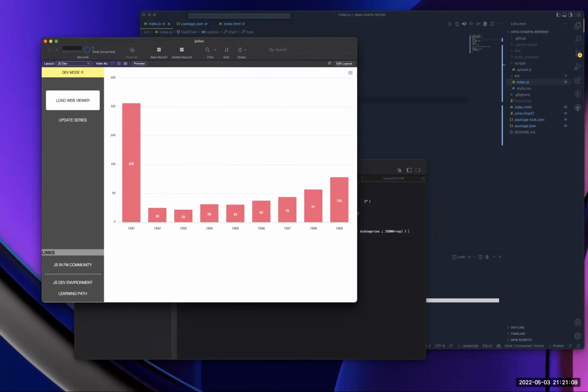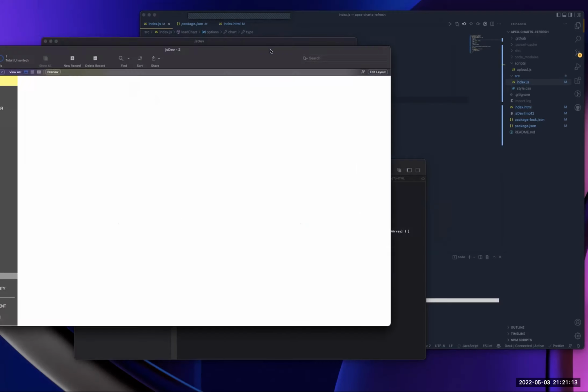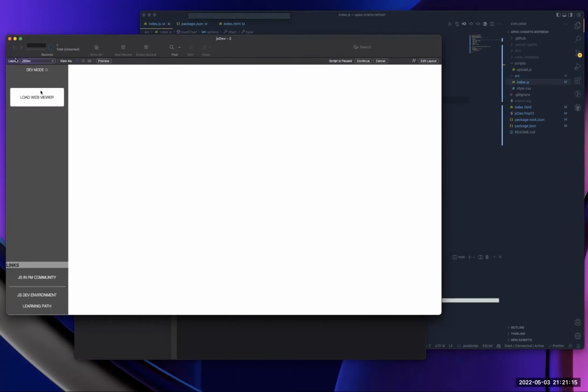As an example, the data table is one that I showed. It had two different scripts. Here it is, it's this one.